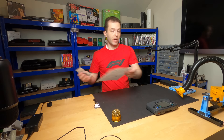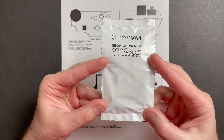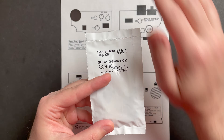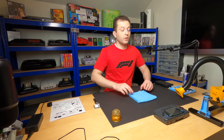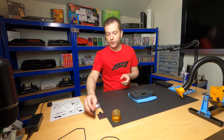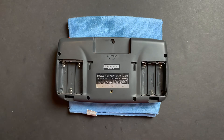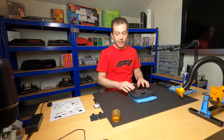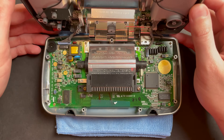Now similar to episodes 1 and 2, I have printed out a capacitor diagram just to help me stay organized, and I have the VA1 capacitor kit, which I've already determined is the right capacitor kit for this model Game Gear that I have here today. Wish me luck and let's see what happens to this Game Gear after the recap. You guys have seen me take two of these apart already, so there's going to be a lot less talking in this episode — sit back and enjoy the show.